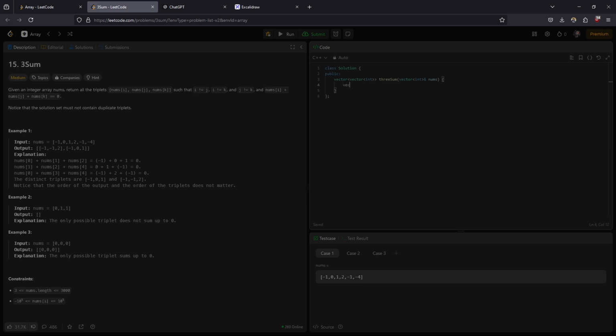Let's first make a vector consisting of vector of int, and name it answer.